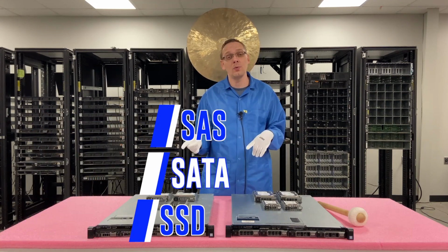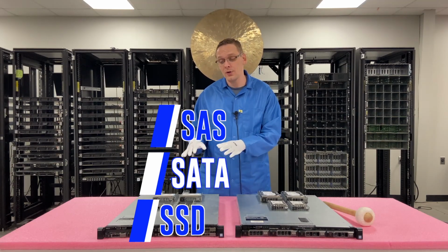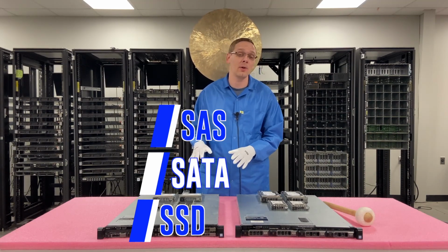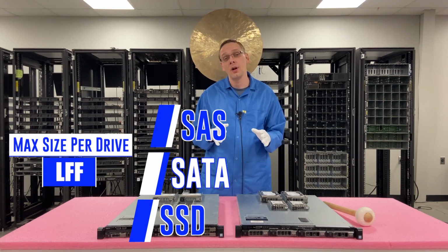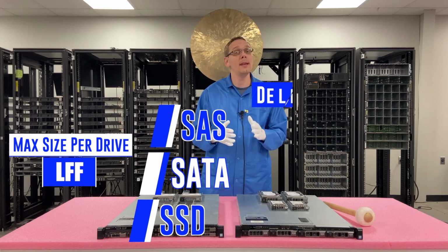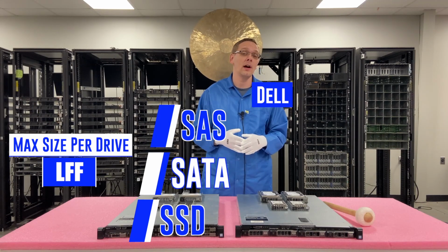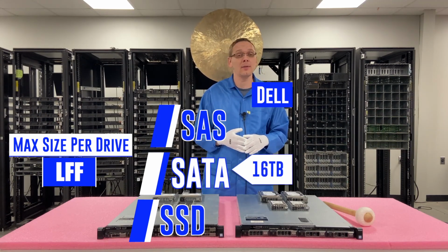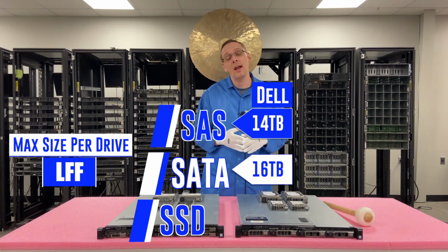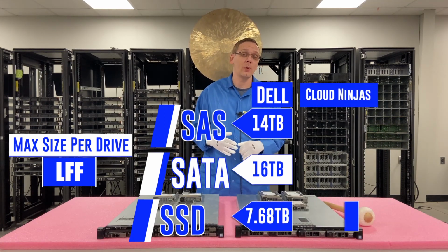So now let's hop into the different sizes. It depends on which type of machine you have. There are two different types: the 4-bay large form factor and the 8-bay small form factor. With the large form factor, the general idea is to be able to stuff larger drives at a cheaper cost. So your sizes are going to be a lot higher as a whole. What Dell's spec sheet is going to tell you is that the max for SATA is 16 terabytes, the max for SAS is 14 terabytes, and the max for the SSDs is 7.68. We've confirmed that the SSDs are 7.68 terabytes.